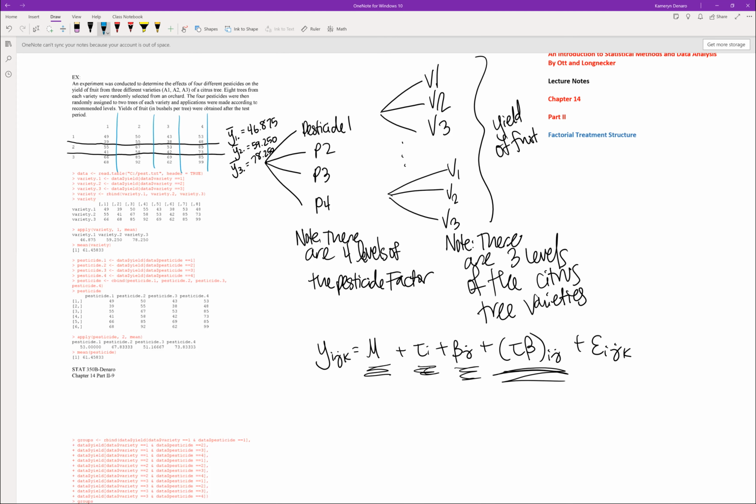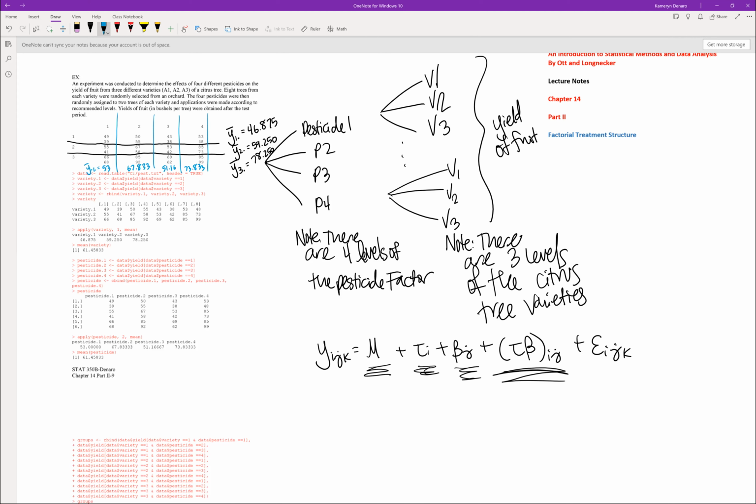And we get for pesticide 1, y bar dot 1 dot is 53. For our second group, 67.833. For our third group, 51.167. And pesticide 4, 73.8333.